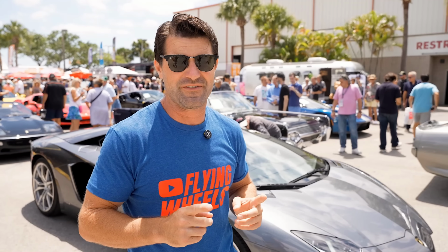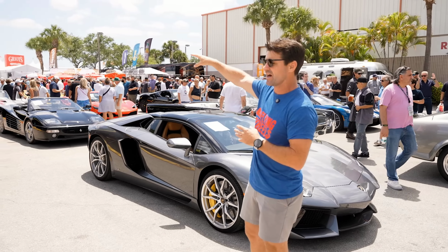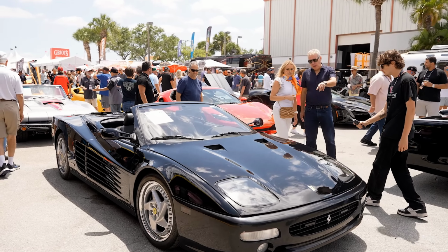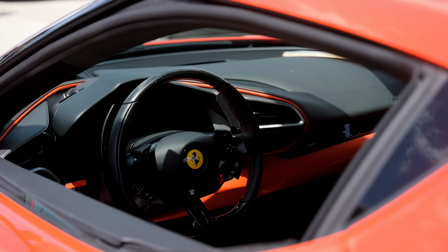I know I was nervous before, and I'm sure I'm going to be nervous later, but my excitement is definitely growing. We're in the second half of the day today, and the fun stuff is starting to show up. We have an Aventador here, a Murcielago over there, Ferrari, a Ford GT over there. We're getting into the supercars and exotics, which is really, really exciting for me. People are bidding, people are spending money. This place is absolutely packed, so I'm really starting to get excited towards my Ferrari.